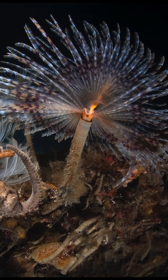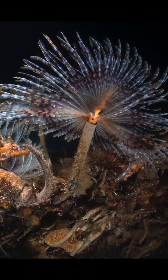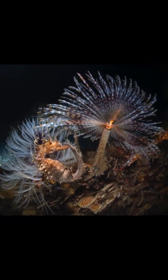The worm is 10 to 25 centimeters in length, with its body divided into 100 to 600 small segments. The head has two fans of 8 to 45 feathery radioles arising from fleshy, semicircular lobes. The body is mostly gray-green, while the radioles are brown, red, or purple with darker bands.